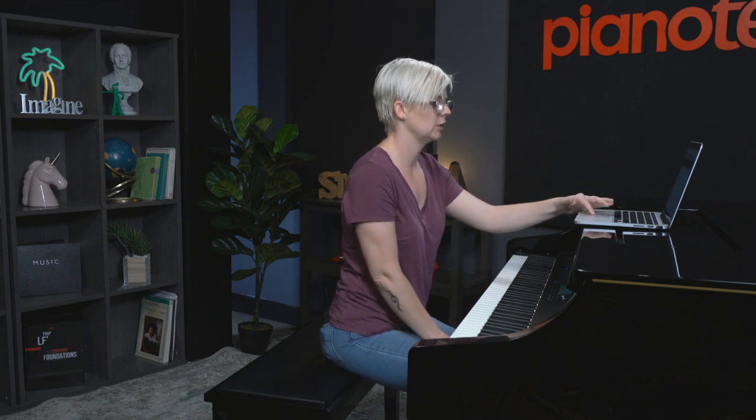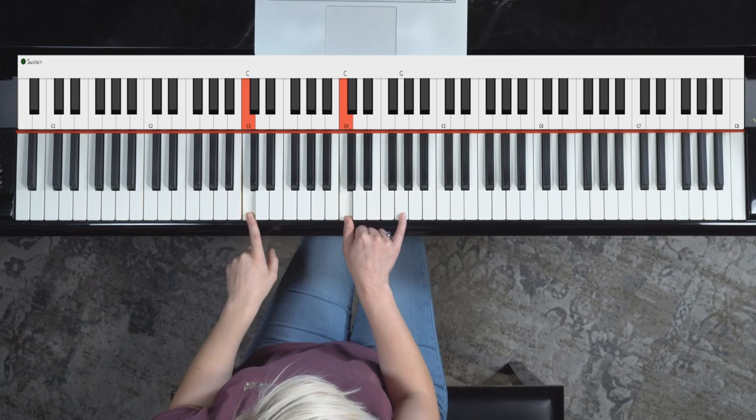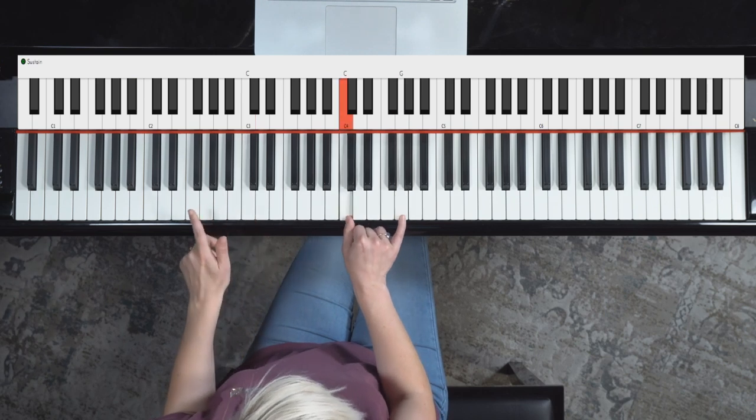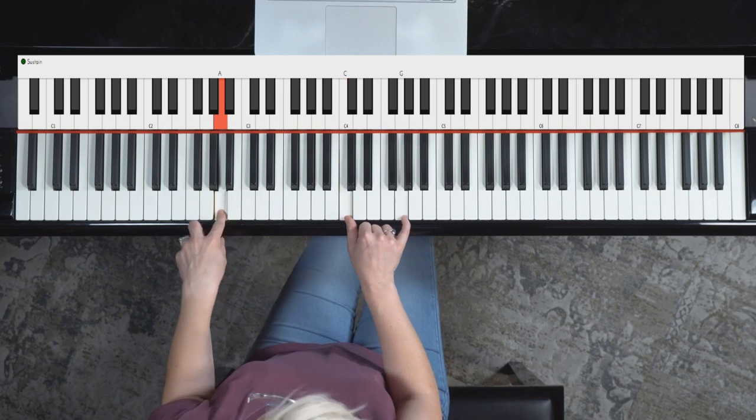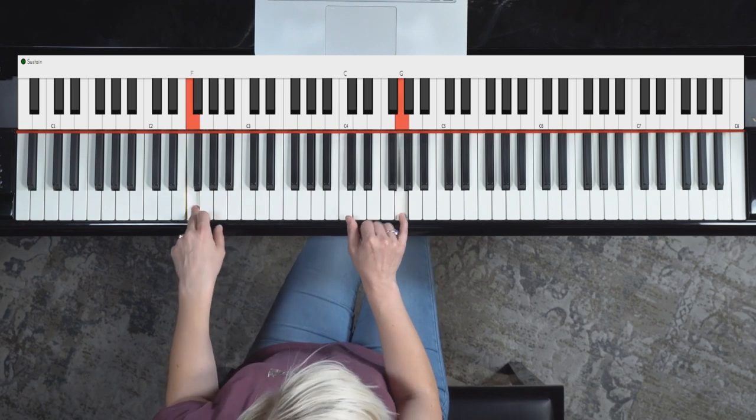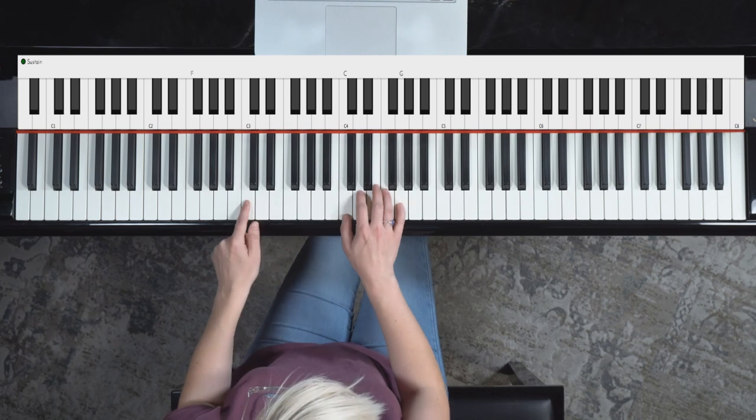A beginner could play Someone You Loved. Actually, let me just convert this to C for a second. If you want to play this and you're a total beginner and you've never played the piano before, watch this. You can get away with doing this. I'm just rocking back and forth here on C and G.